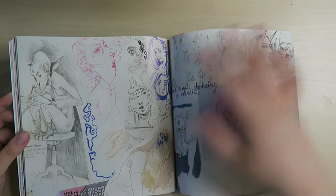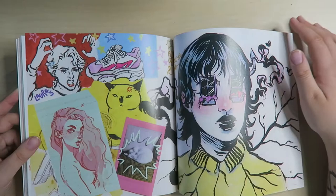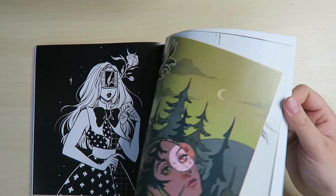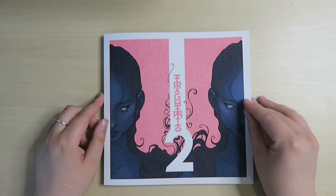Some more character design stuff, pushing those shapes. That's a lovely piece. So yeah, even some fan art stuff in here, some more digital stuff than I think is in the other Fragments one. I'm just gonna quickly go through the end there. A little snapshot of our studio. So yeah, that's a quick look at Fragments number 2 and my first impressions.